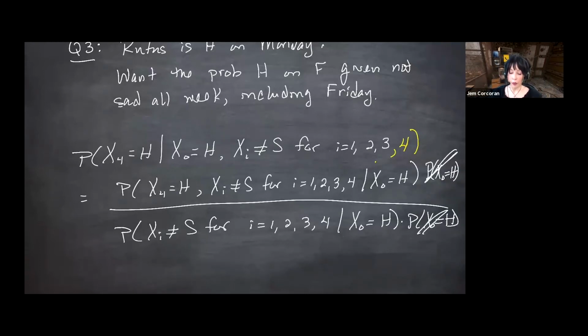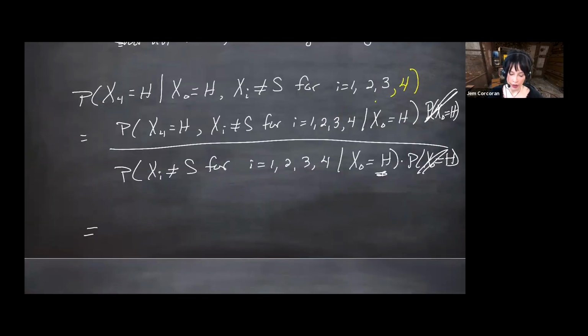The bottom is just 4 steps where we start happy and we have not hit sad by time 4. So the denominator here is going to be 1 minus Q to the 4th. That's not a Q, that's a theta. My absorbing matrix Q to the 4th, and I want the probability of going from happy to sad, and then 1 minus that is the complement. So that's everything else, meaning I never hit sad.